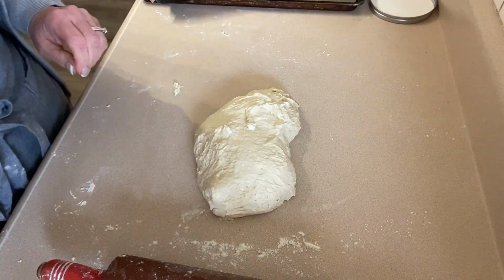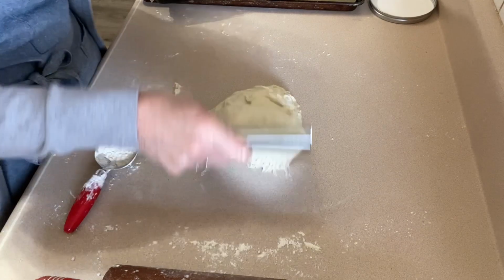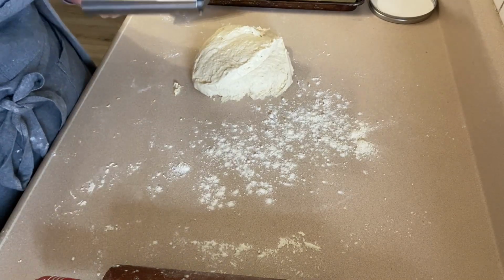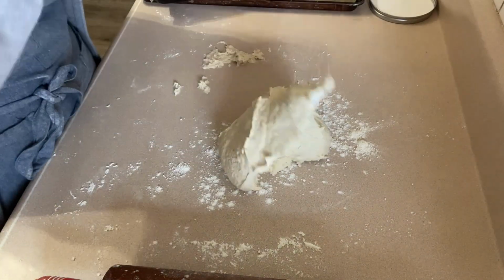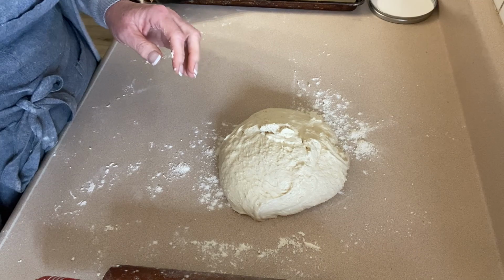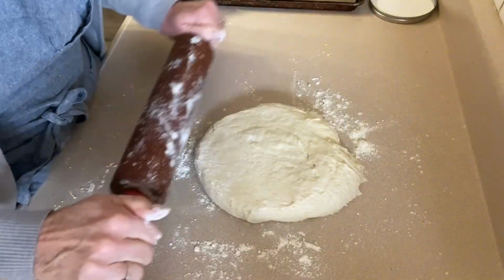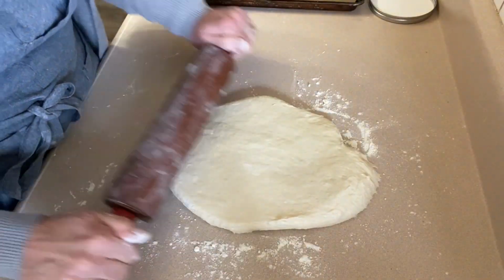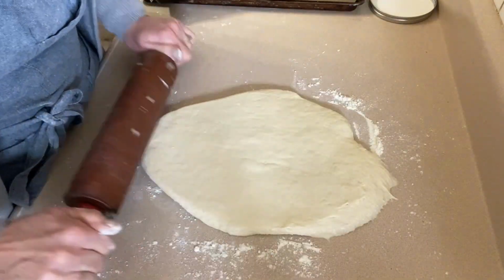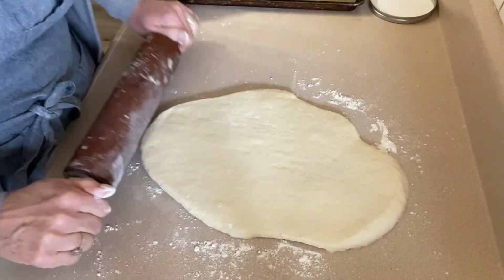Once the sheets are prepared, I'm going to get the dough ready. You can do this one of 2 ways. You can either use a rolling pin to roll it out, or you can just use your fingers to pat it out. You just want to make it a nice rectangle, about 3/4 of an inch thick. And then I am going to use, on this particular batch, a 3.5 inch cookie or biscuit cutter. When I make them for myself, I make them smaller so they are less points.